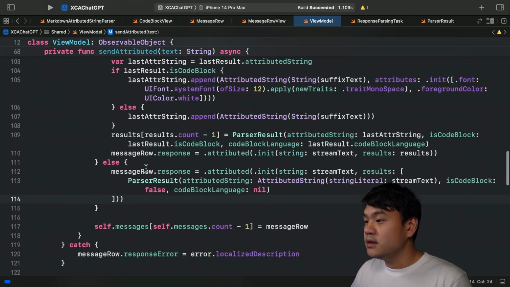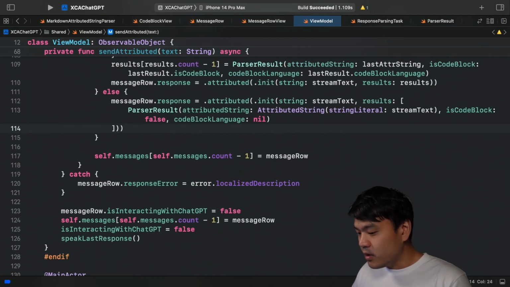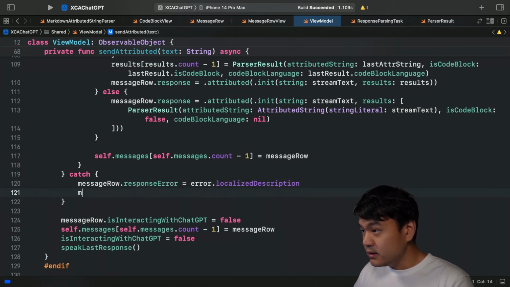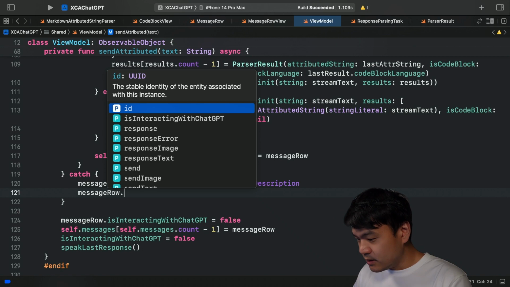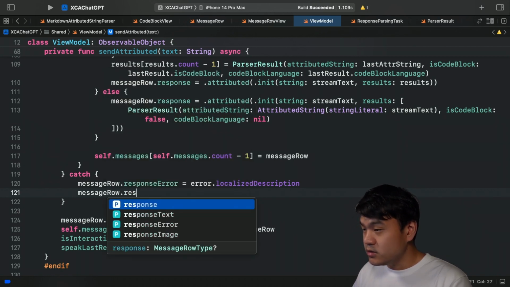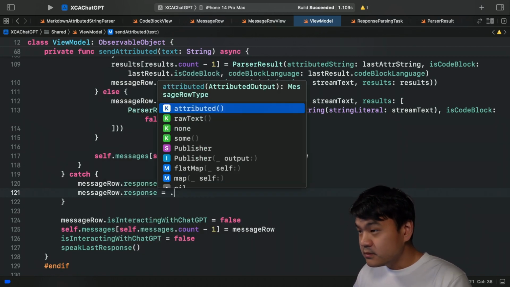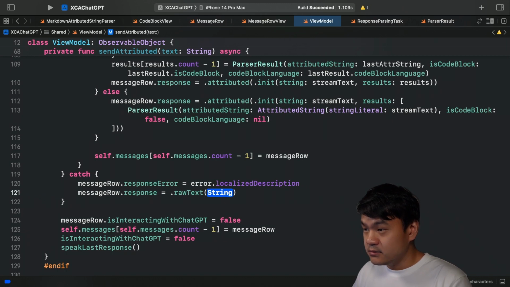We have implemented this. Now there's one more thing. In the catch block, in case it triggers an error, we have to set the message row's response with raw text, and then just pass the stream text.